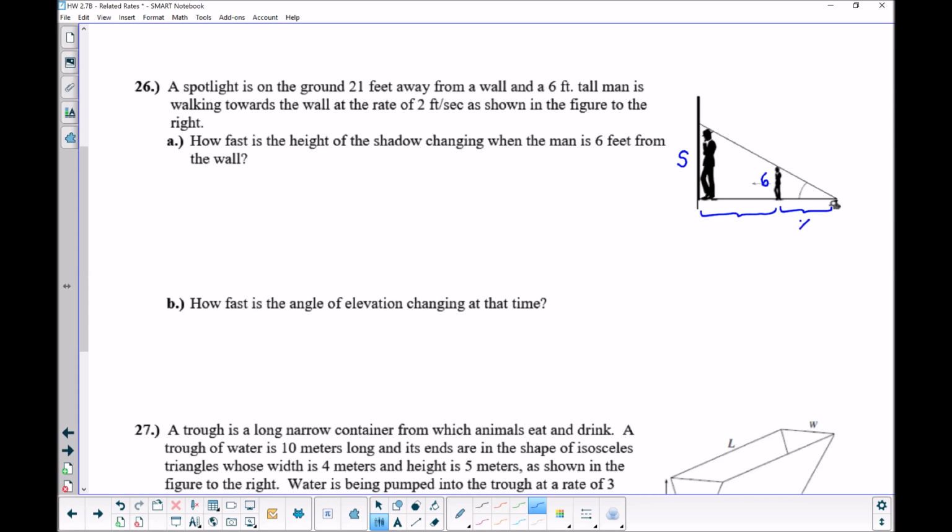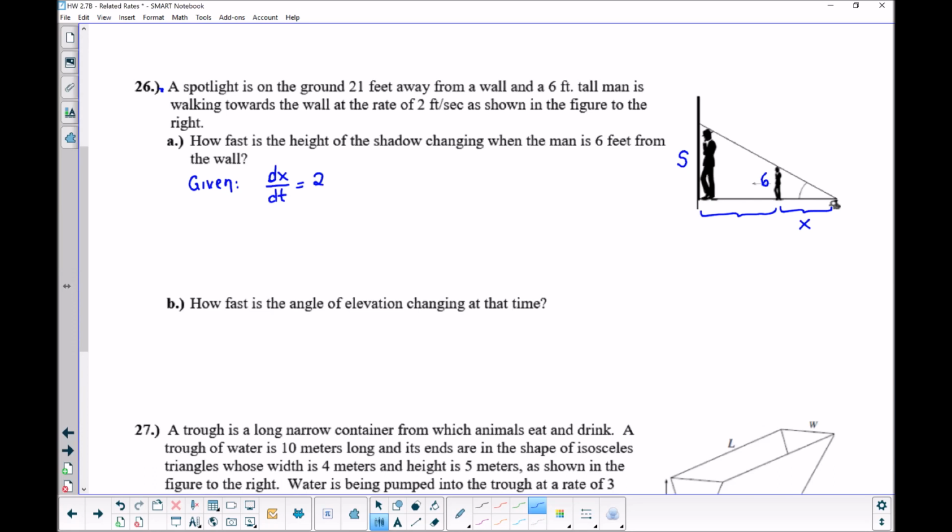I thought, let's let this be X. That way, when I see this walking towards the wall at a rate of 2, I can feel pretty confident that the rate of change of X with respect to T would be a positive 2. Now, even though he's walking toward the wall, the word toward might imply that I should have a negative. That would be the case if maybe you were defining this distance and you let this be X. Then I would say that dx/dt being negative 2 would be correct. It depends on whether the distance that you're focusing on is getting bigger or smaller.